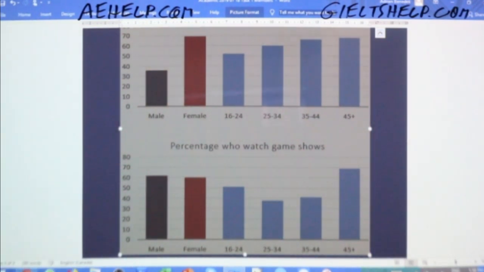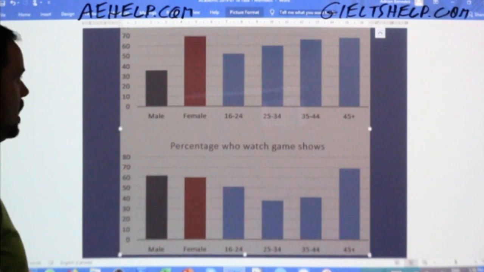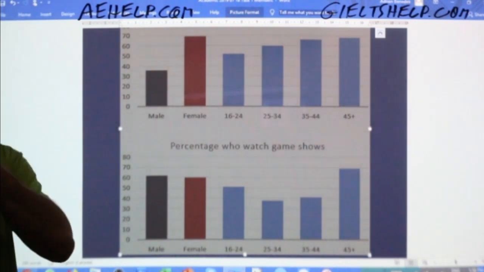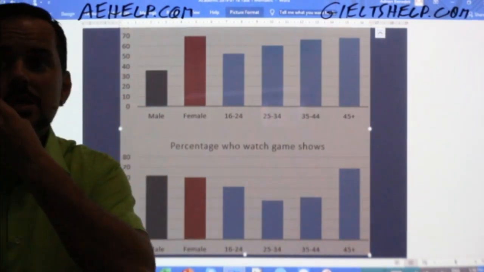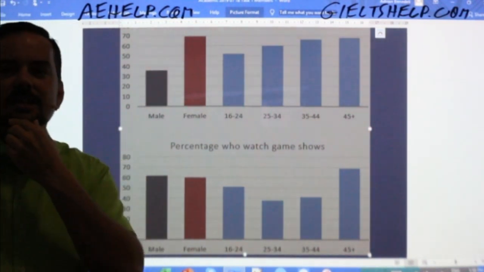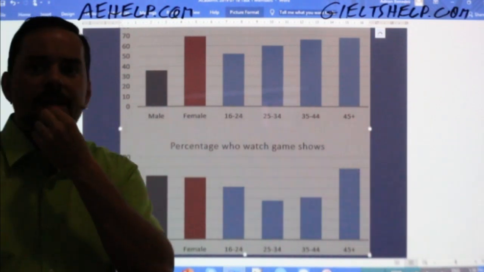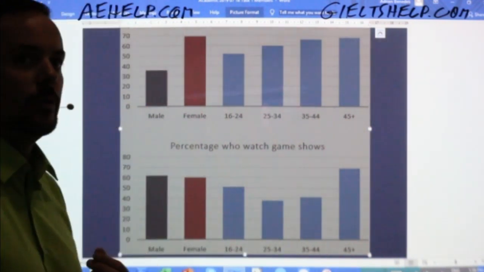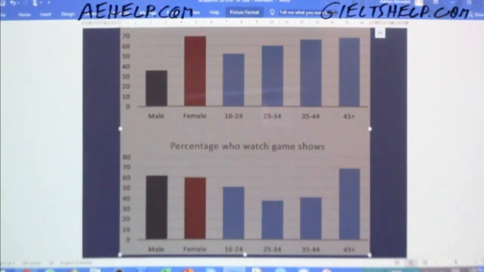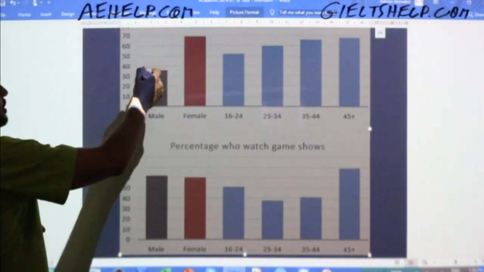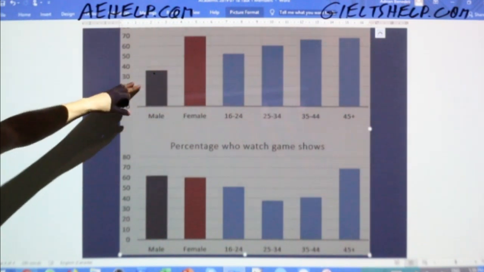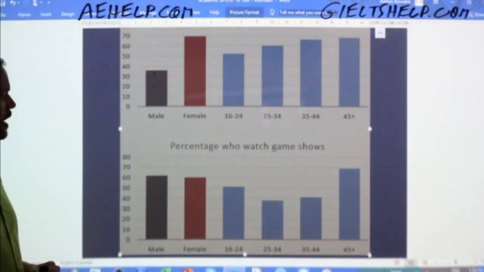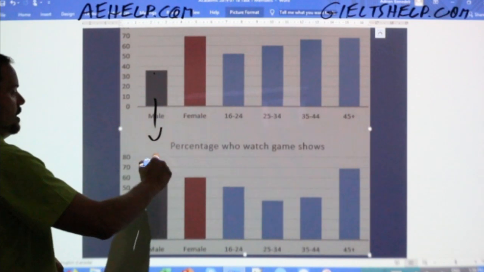So Hung says 45 is the highest for both shows. I wouldn't start with that myself, Hung. Alvina says that there's a significant difference in the male group. And Rahul, Kisi all believe that gender should be what we start with. Absolutely. So here we have about 35% for men for reality shows, and we have 61 or 62. So definitely this would be my number one comparison.